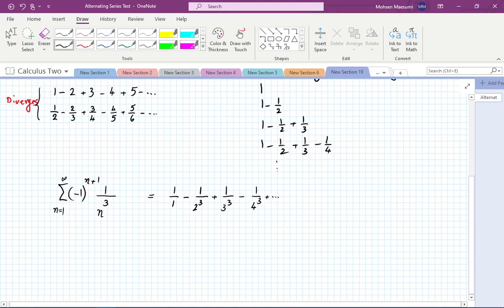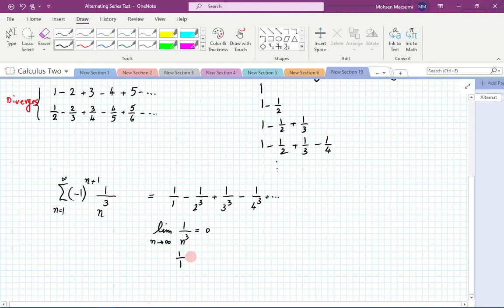Second question, is this going to converge or is it going to diverge? We said our criterion is that the terms of the series have to decrease toward 0. Well, here it's easy to see the limit of 1 over n cubed. We set the sign aside, that doesn't make any change here. The limit is in fact 0. And the next condition that we need to check, and that is typically the hardest one, not in this problem, but in some of the other problems you're going to see, is that the terms are actually decreasing. And that is easy to see.